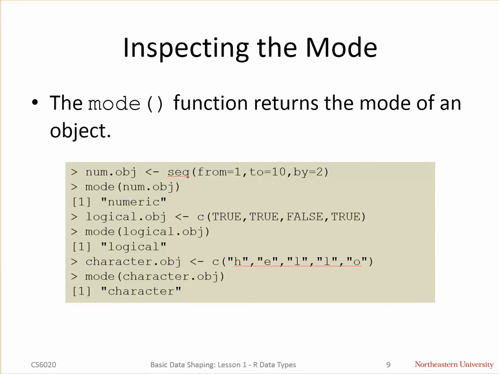So that shows you the three different types of modes that an object can be, and you can't mix them. You can only, for example, add two vectors or two variables if they're of the numeric type. You can only use objects in logical expressions like if statements if they're all of the logical mode, and you can only perform string concatenation and string processing functions on objects which are of mode character. You wouldn't be able to add a numeric object to a character mode object. That would not work because you have mixed modes.